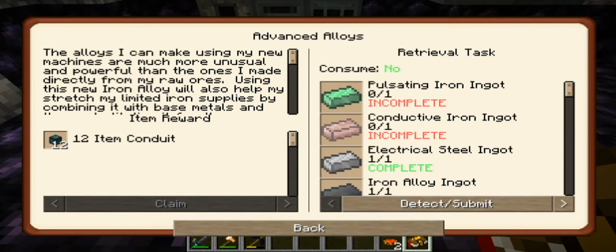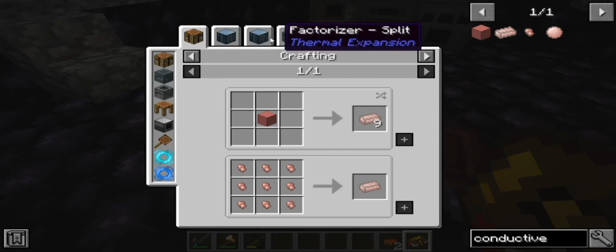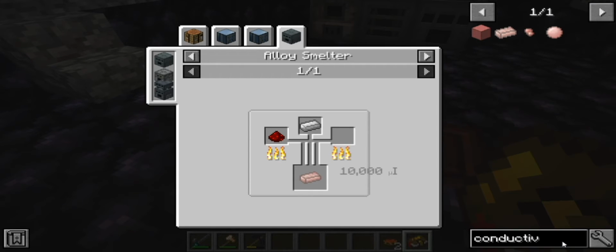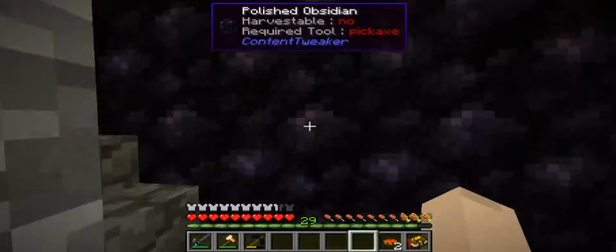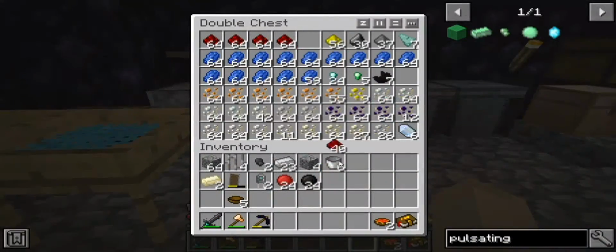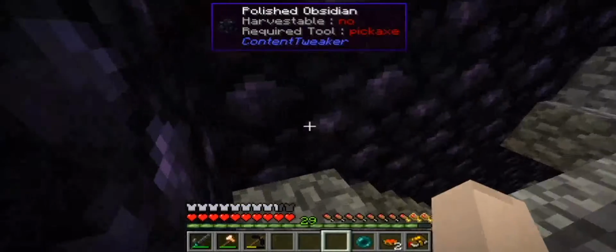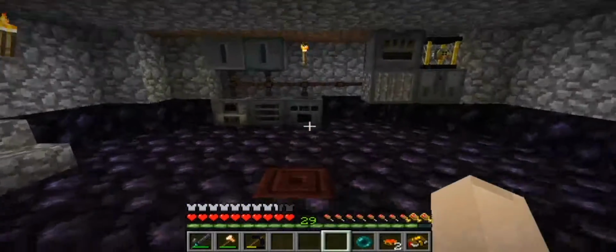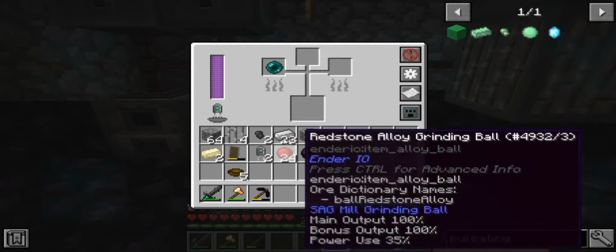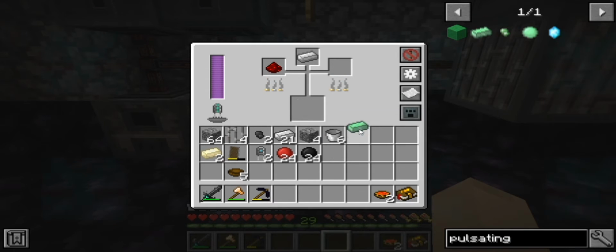Okay, so we just need conductive iron and pulsating iron, and we can get this one. Conductive iron. Redstone and iron, and pulsating iron. Ender pearl and iron. Pretty simple. Simple stuff. We're not even going to be using a lot of it, right? We're just making the one for the mod. But we do have ways of getting ender pearls now, so I'm not really annoyed at having to use the ender pearls like this. Pulsating iron. Conductive iron.